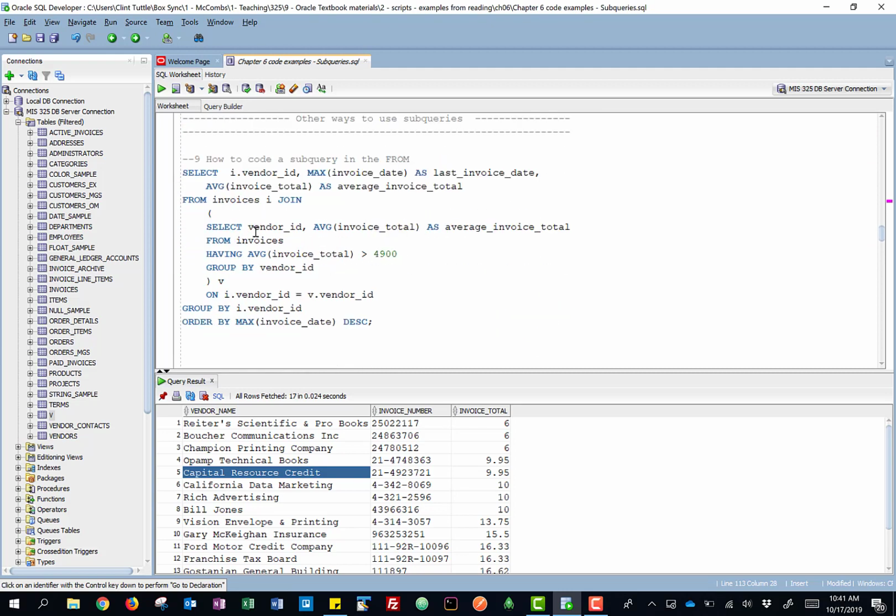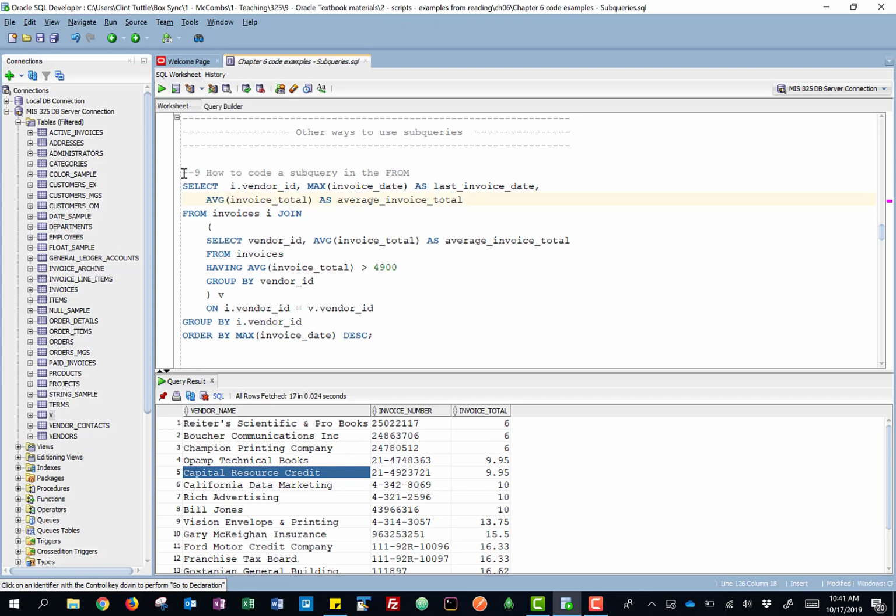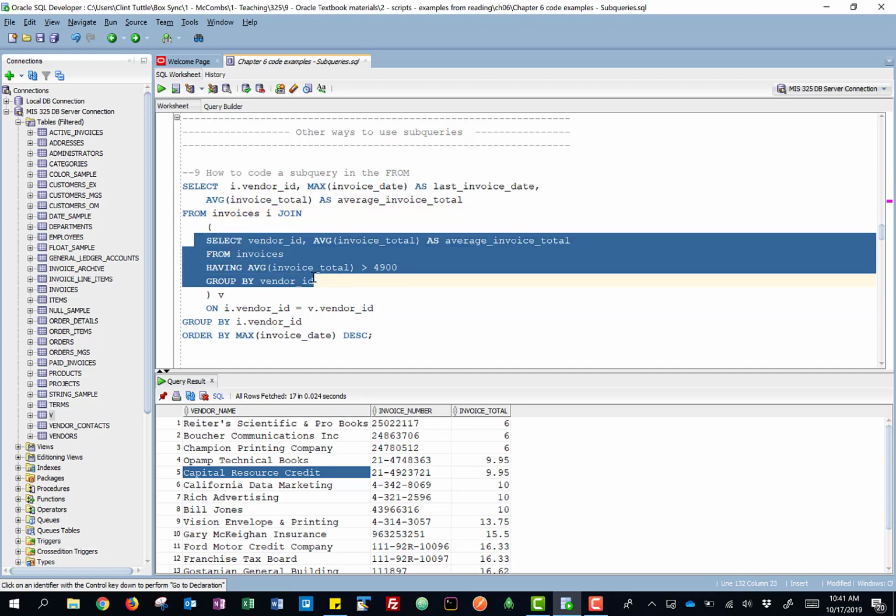All right, so some other fun ways you can use subqueries is that you can actually put a subquery in the FROM clause. Now, this one I think is probably one of the harder things to grasp, but once we visualize this query again, we can see the subquery right off the bat. You can just look at this and see, okay, there's a query, and then here's another query, because you can see that it starts with SELECT.